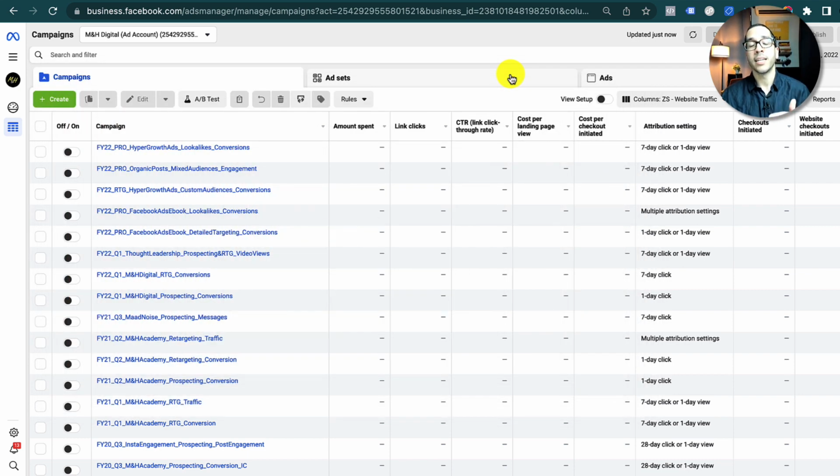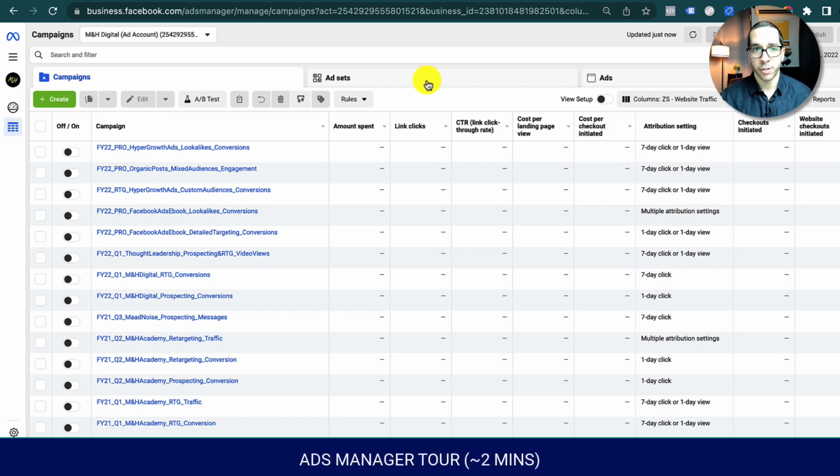But before we get into that, I wanna briefly give you a tour of the Facebook Ads Manager. Now, if you're not familiar, where you wanna go first is type in business.facebook.com/ads manager. And there's a lot of things that you need to do before you actually set up a campaign and are ready to go. But even if you haven't done those things, you could still follow along from this video and learn a ton.